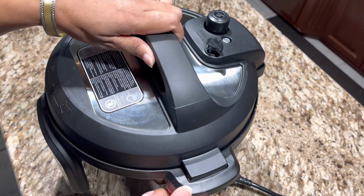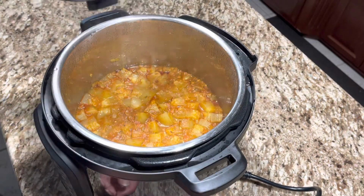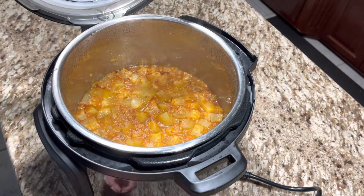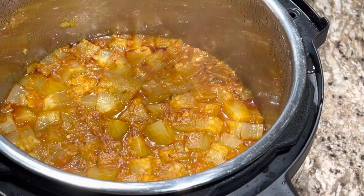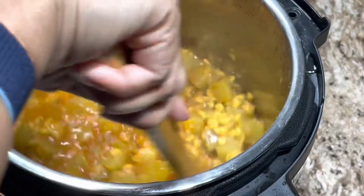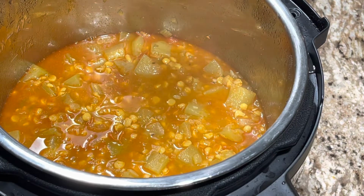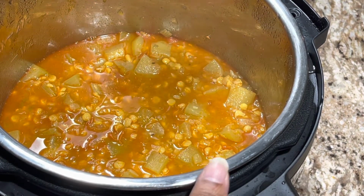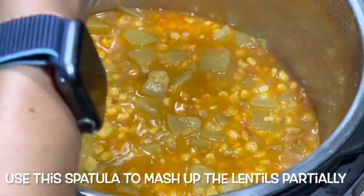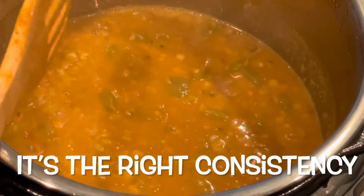So you can then open the lid and see how beautiful the dal looks. It looks delicious. I love the color that I'm seeing there. I think it is still a little watery, so I'm going to put the saute mode on and let it cook for a while. So while it's cooking on saute mode, I'm using this spatula to crush some of the lentils. It'll just thicken the dal. So I see the right consistency now.